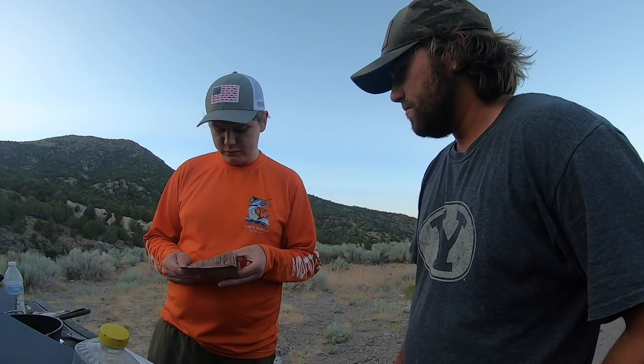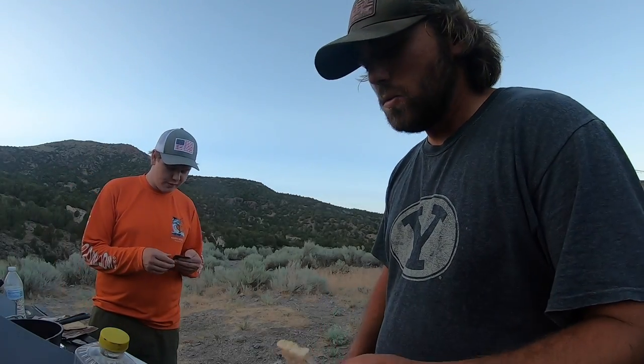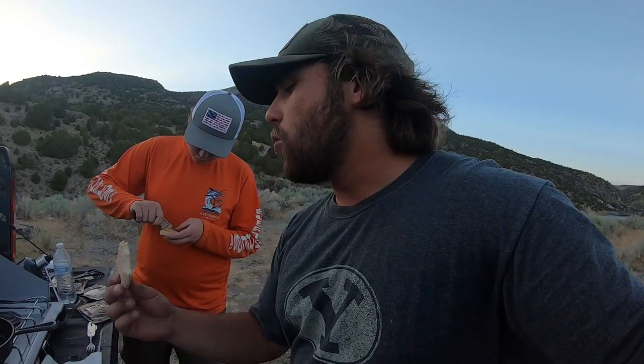Wait, is this the banana nut? No, this is the wheat snack bread. No, you can eat it without the cheese. Just bread. Not quite. It's chewy. That is very dry. Chewiest bread you've ever eaten. Well, that's actually not bad. I'd have a sandwich with this. It's definitely not like store-bought bread, but it's not bad. Try the cheese bread. No. It tastes like easy cheese. It's disgusting.